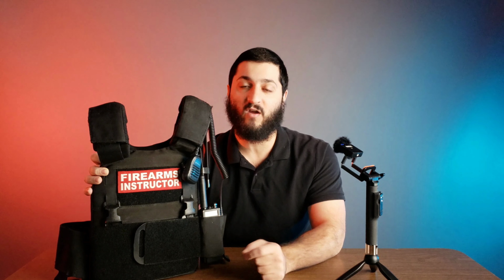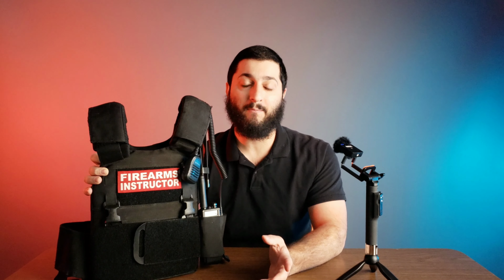What it used to be is a person would have, let's say, a Kevlar vest. If they got shot, yeah, they survived, but the amount of impact that hit them in the chest completely takes them out of the fight because it could be very, very bad. So if you wear level 3A body armor and you get impacted by a shotgun round, although you survived the shotgun round, it might have hit you so hard that you might not have been able to actually get back into the fight and survive it.